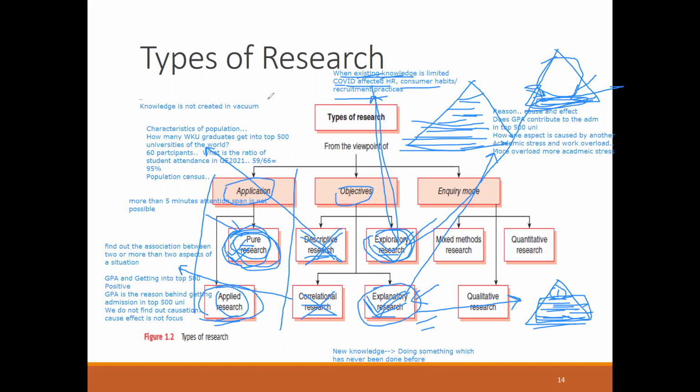Okay. So pure research is related to applied research? Not really, because in pure research, we are investigating a problem which is faced by many organizations. But in applied research, the problem is unique to a single organization. So if the problem is faced by a single organization and that problem has already been discussed in pure research, then we can say that pure research is related to applied research. In that sense, they can be related, but usually they are not related.